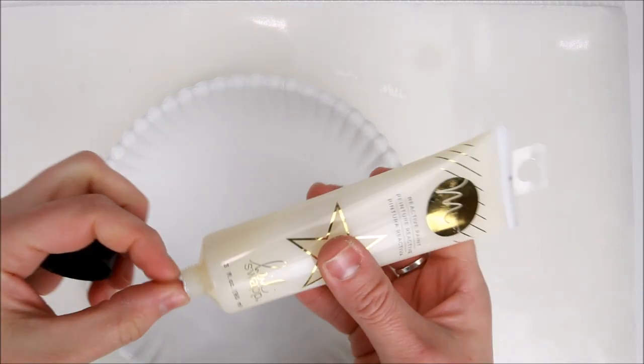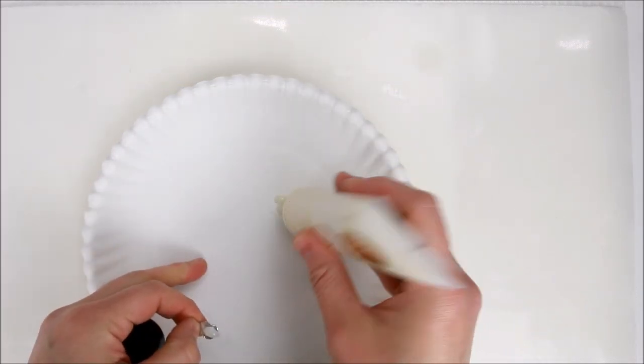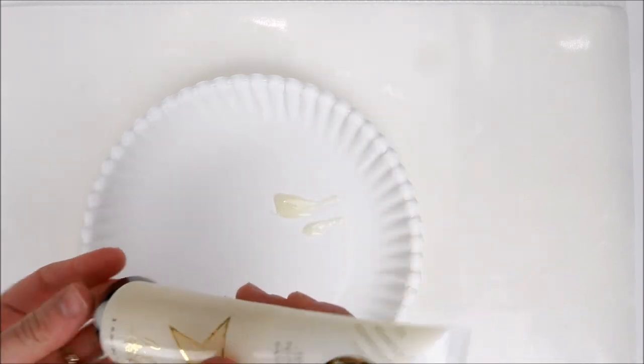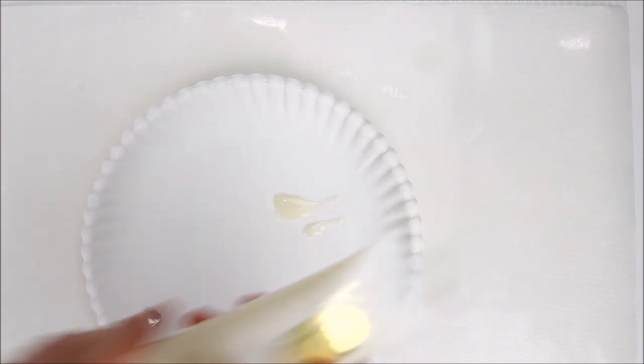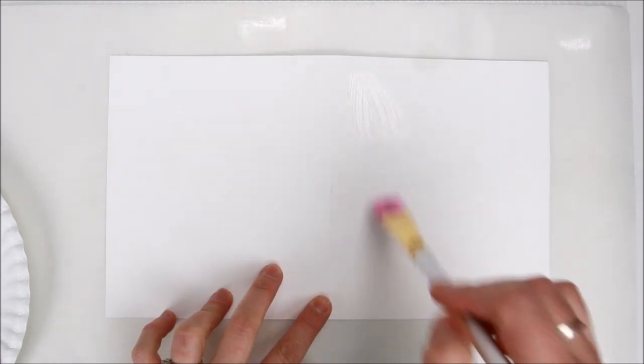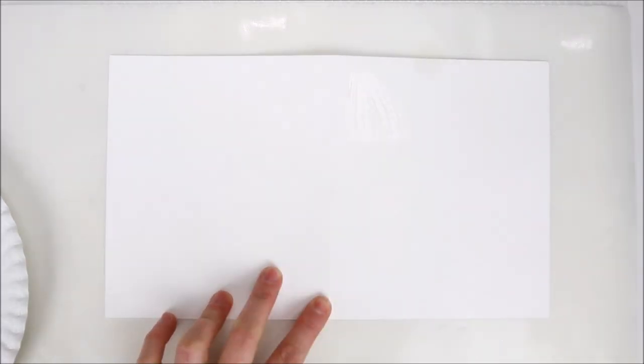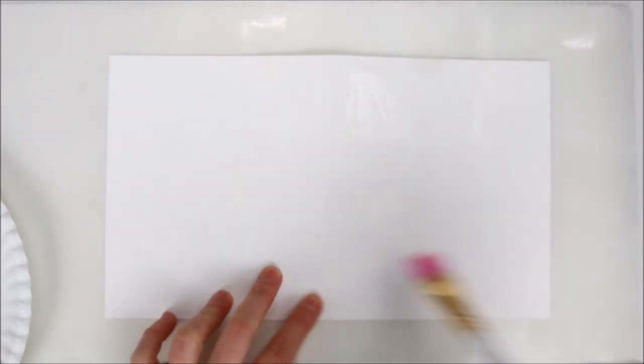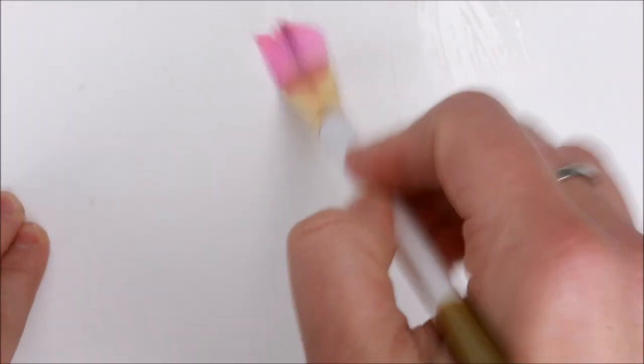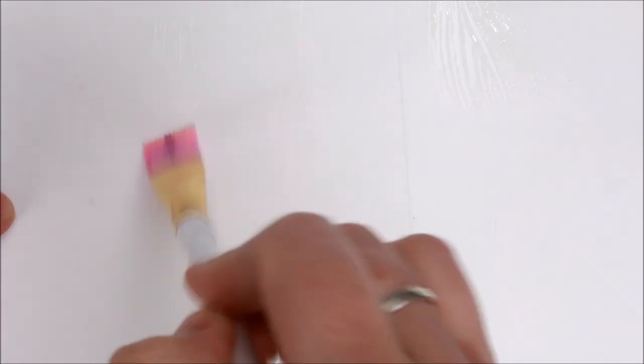So I get asked a lot whether or not this technique can be used with the Mink art screen ink or the Mink reactive mist, and in this particular page the way I'm using a paintbrush it cannot, so the Mink paint is the best medium to use. You're going to want to use a clean paintbrush, and it's kind of funny that I accidentally grabbed one that's stained, this is actually one I use with my watercolor. The paint really should be put on with a clean paintbrush and you can't really see in the video but a little bit of pink tint was coming off of it, and it doesn't show in this particular project so it's no big deal but it's a good tip to know.